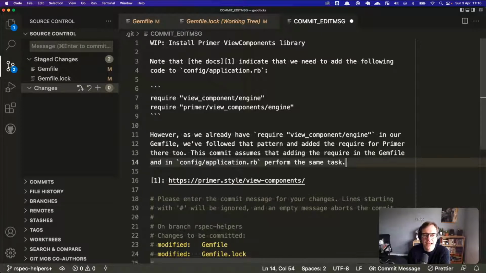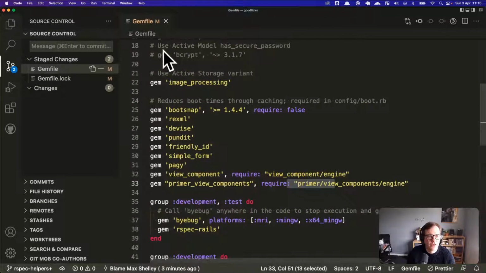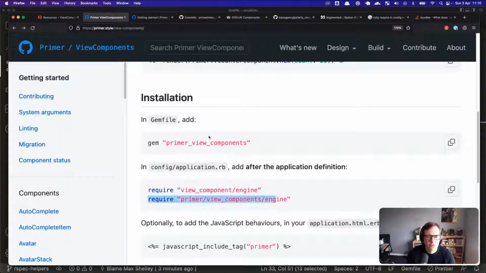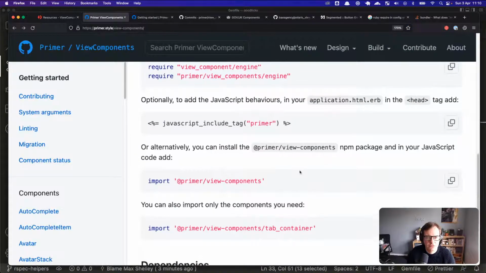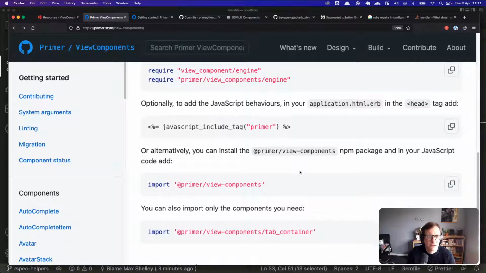And just having a paragraph might give a future developer a breadcrumb: oh, hey, what happens if I move these requires from the gem file to config application? Does that change this behavior? It's just a little breadcrumb for someone's potential debugging work that may or may not ever happen. It might just be absolutely fine. But for the sake of writing a paragraph, why not help your future self out? Because I regularly screw my future self over, so I try and help them out.